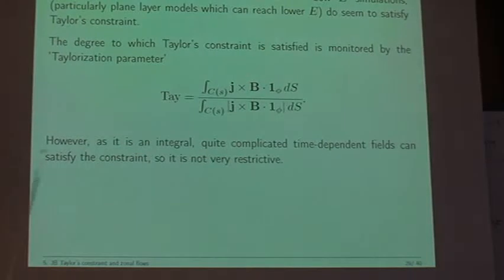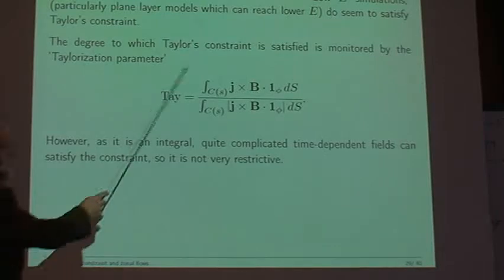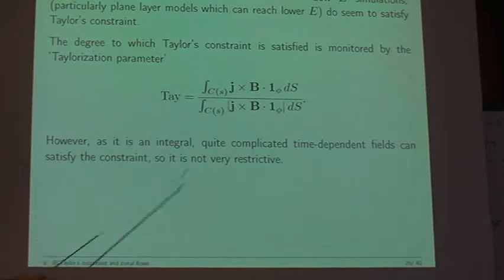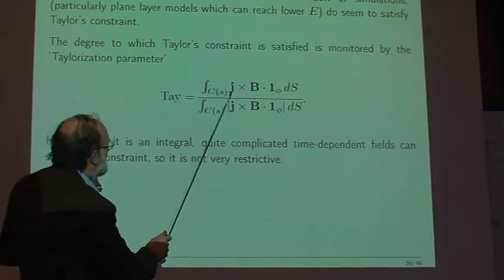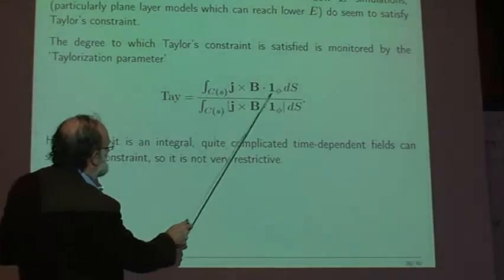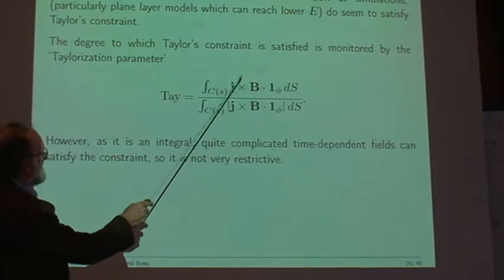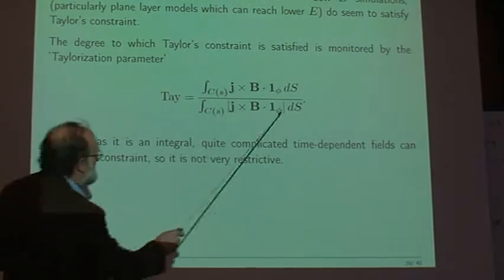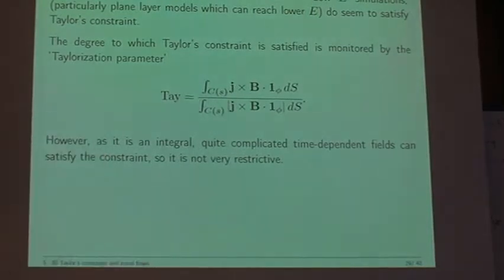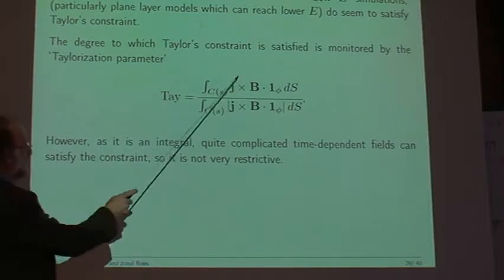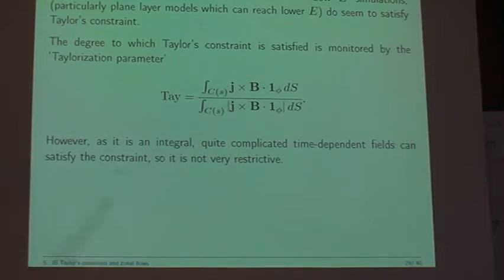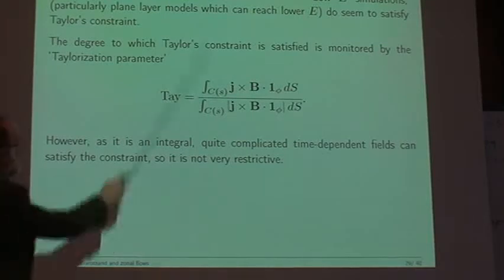And of course it varies with time, so you only think that it will vanish in a time average sense. And what people looking at dynamo models tend to look at is what's sometimes called a Taylorization. So that's the J cross B without the modulus sign, so the pluses and minuses can cancel out. And then you put a modulus sign around there to have something to compare with, which of course can't cancel out, so it's got to be positive. And so what you hope is that TA goes to zero as the Ekman number goes small. And indeed it generally does, actually.